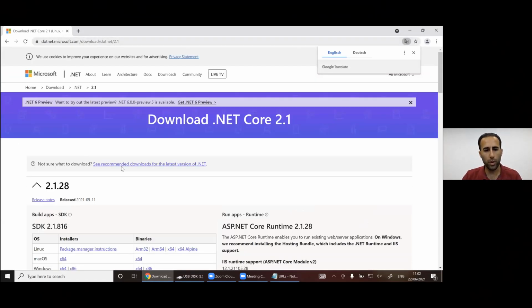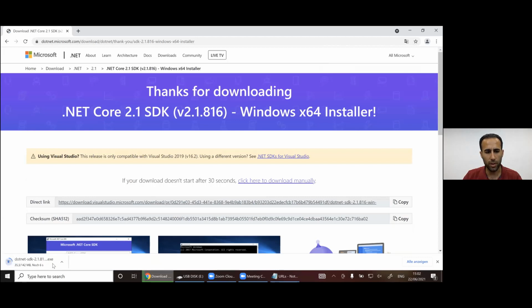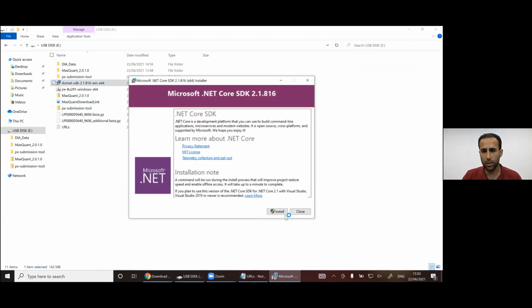Depending on whether your computer is a 64-bit system or a 32-bit system, and I bet most of you these days have a 64-bit system, download the SDK for Windows by clicking this button over here, and your download will start, right? Then find where this executable has been downloaded to, click on it and continue with the installation wizard. It's pretty straightforward. You click install, next, next, next, and you will have your .NET Core 2.1 installed.